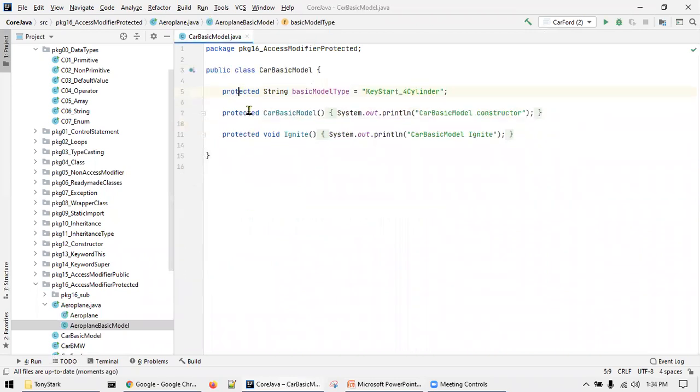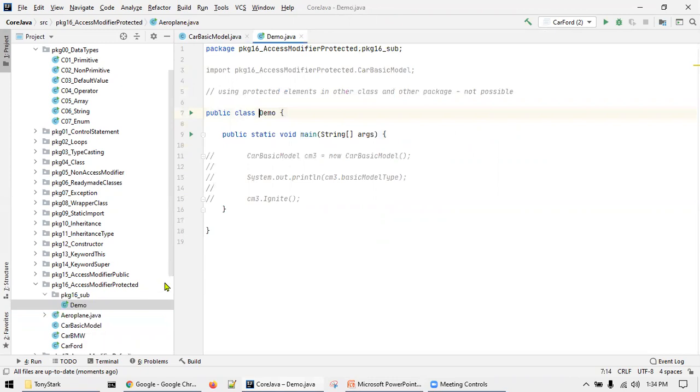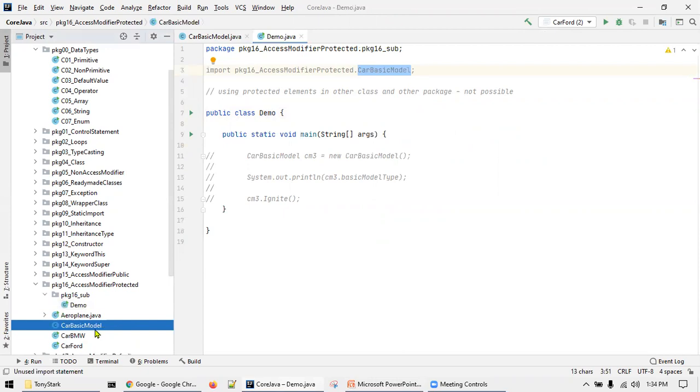Now similarly, let's see what happens in the other package example. I have imported the car basic model class, which is in the other package, because this is the sub package. So using protected elements in another class and another package is not possible.